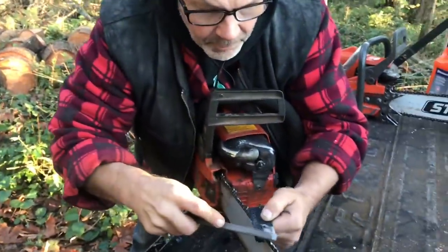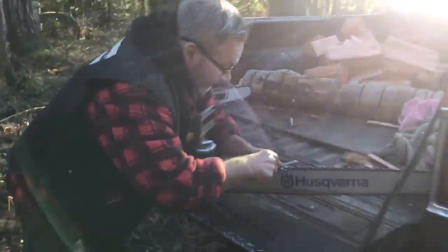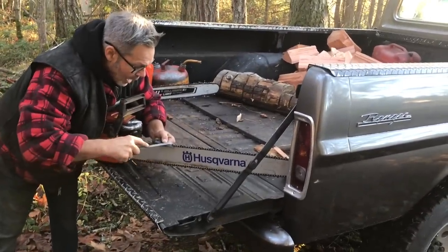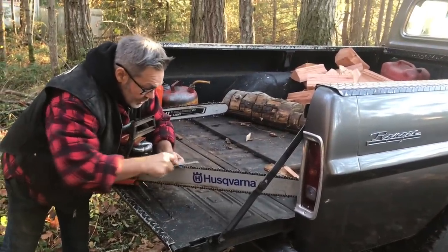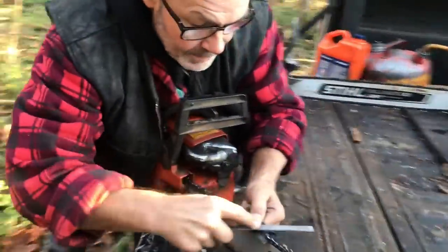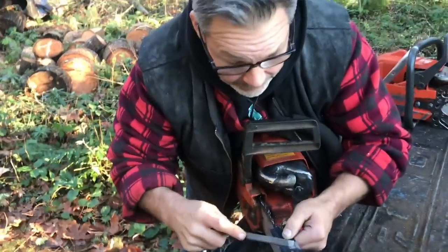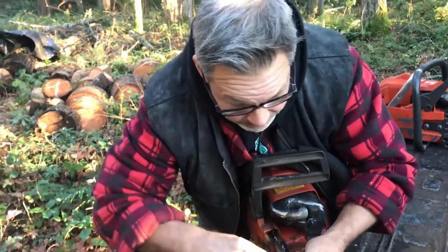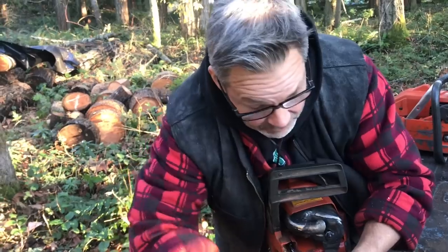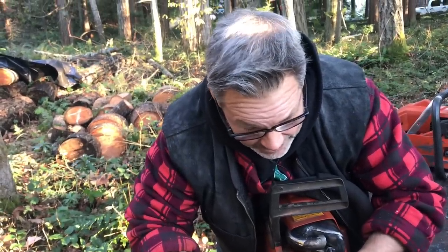Can you shut my camera off? What would be the difference, as far as cutting goes, with the full house versus what you call a skip tooth? Well, yeah, it takes more power to run a full house. Full house is smoother. I like skip tooth in bigger wood sometimes. It just takes less power to pull it. In smaller wood, you won't keep up. Full house will beat skip, guaranteed. It's my experience.